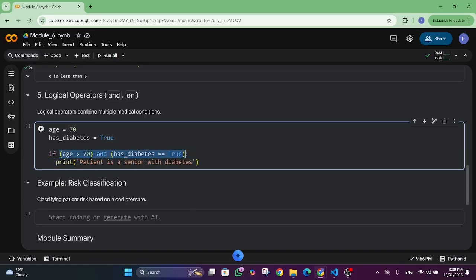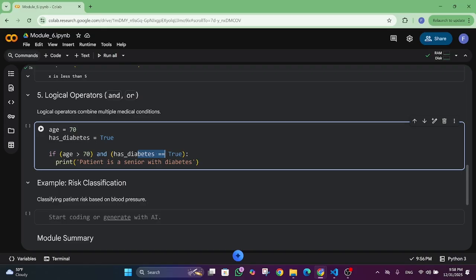Basically both of these conditions will merge into one condition. If this condition becomes true and this condition also becomes true, then only this line will execute. But if any of the conditions between both of these becomes false, then this line will not be executed. This is the significance of the AND operator, that it becomes true only when both of these conditions are true.